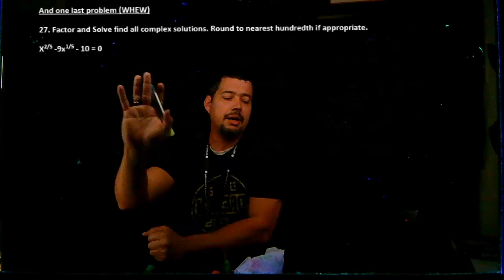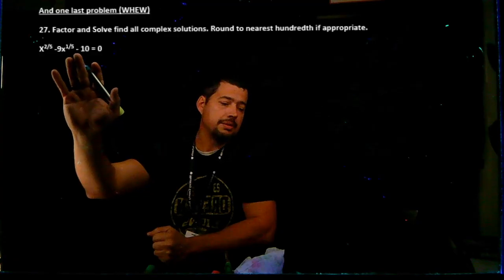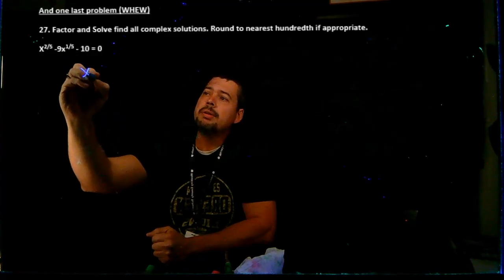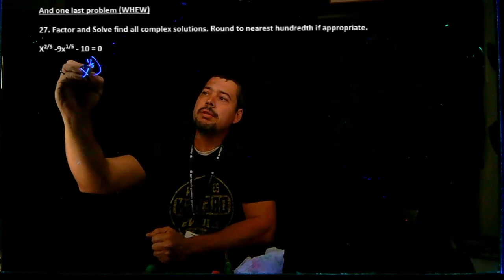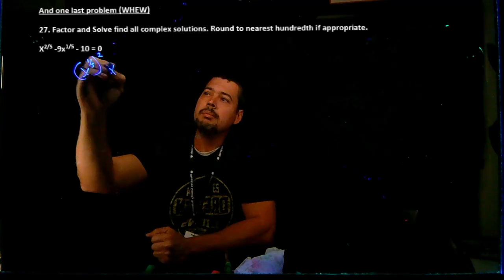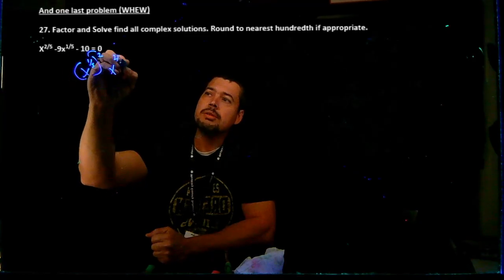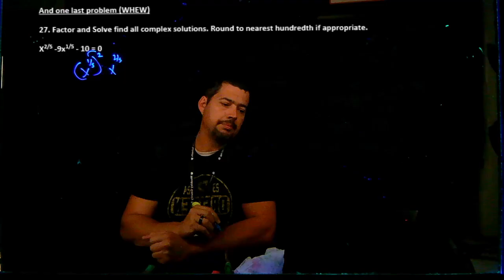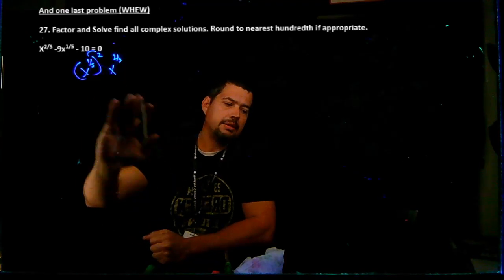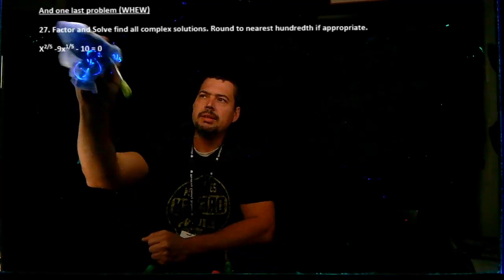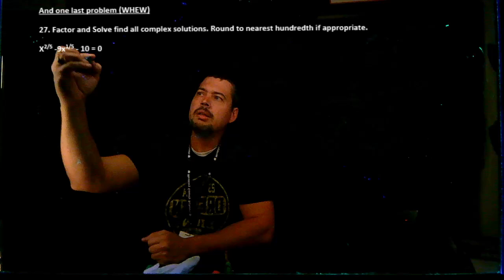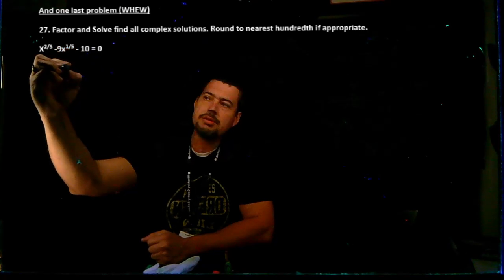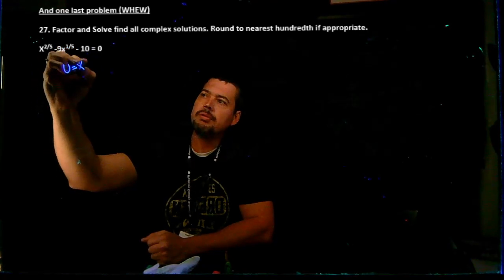This is, believe it or not, a quadratic. I swear it is. I happen to know that if you take x to the 1/5 and square it, because we multiply exponents, you get x to the 2/5. All right? So anytime the U method comes up, at least all the way up until calculus, U is usually the thing in the middle that's funny. So U is x to the 1/5.